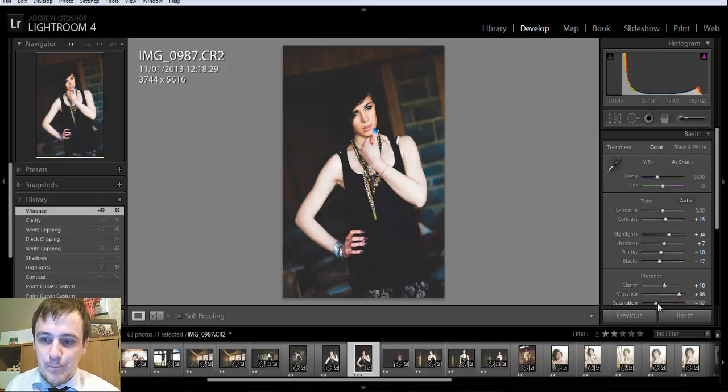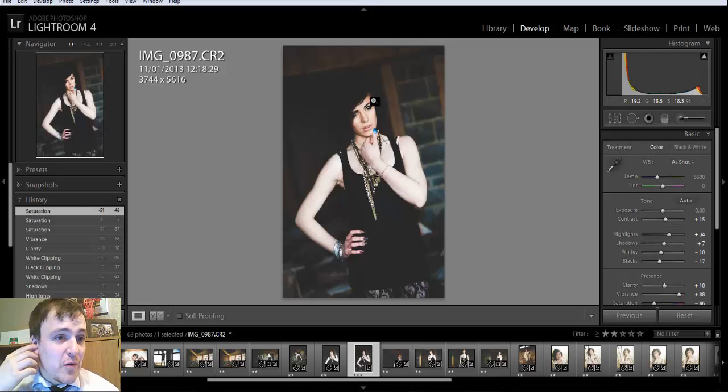What the vibrance does, it affects pretty much all the colours except for those in the skin tones. But obviously, if you do boost it up that high, it is going to affect the skin tones just a little bit. So that's why I bring the saturation down. Because if you notice, if I put it back up to where it was, the face is really orange. But if you bring it back down, that'll just even the whole thing out. There you go. So that's pretty much it for that effect.